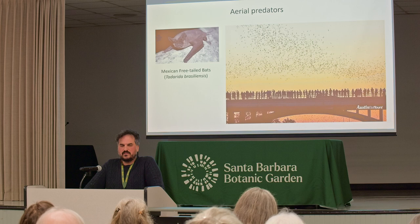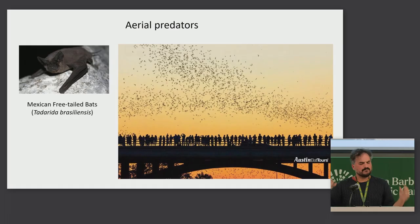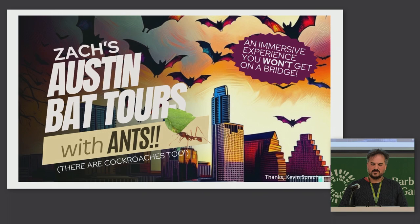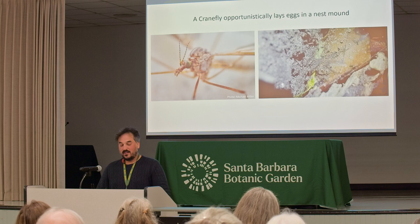In the early mornings of mating flights, bats from Congress Bridge would come fly over the nests and eat a lot of the alates that were departing. When I first saw this on one of the leafcutter mounds, I thought I could make some money — because if people like watching bats on the bridge, they'll love watching bats from nest mounds. So I created Zach's Austin Bat Tours with Ants. There are cockroaches too — an immersive experience you won't get on a bridge. It didn't work out.